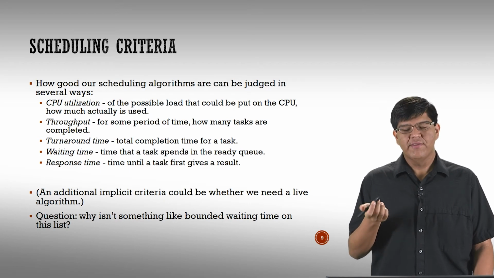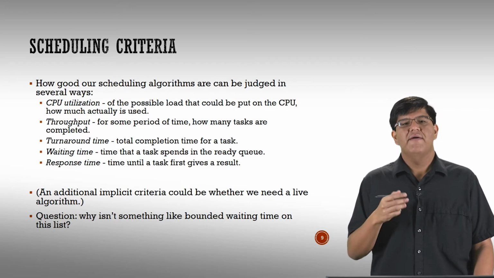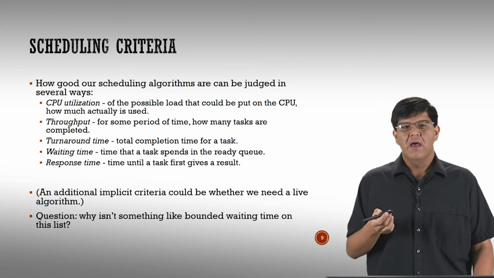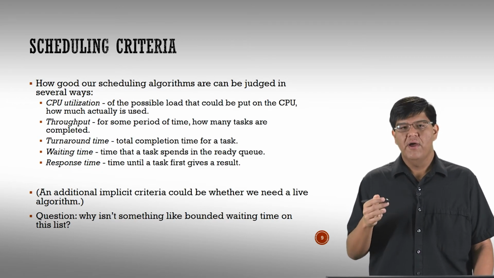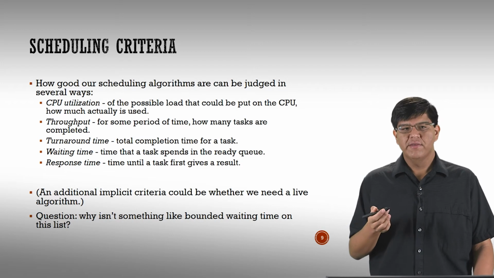Maybe that first process that gets to run will have waiting time 0, but everything else is going to have to wait at least a little bit of time. So generally, our turnaround time is going to look like our waiting time plus how long the processes take to run. The last thing we have there is response time.